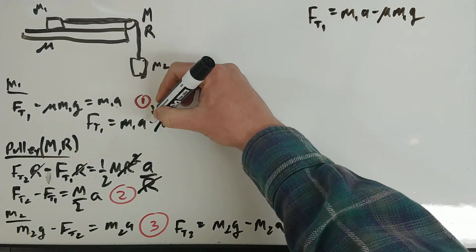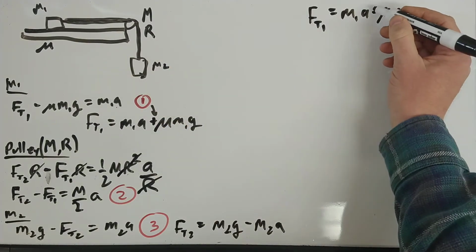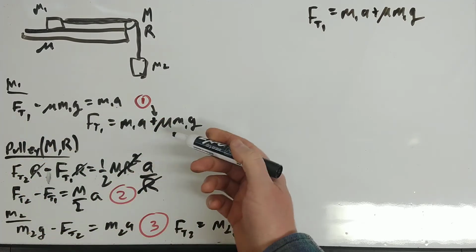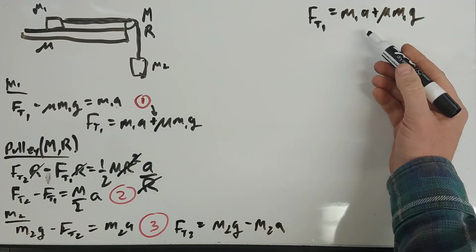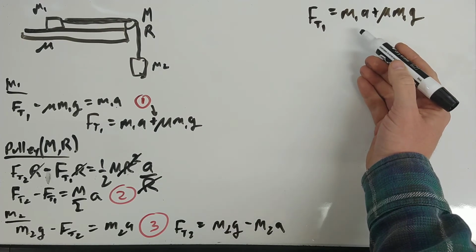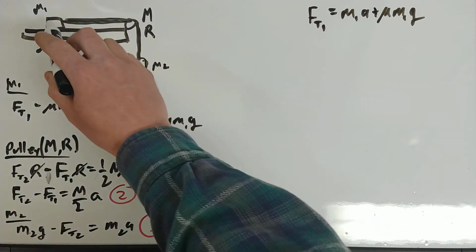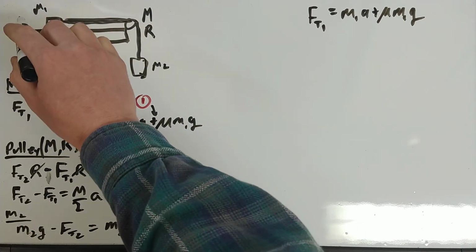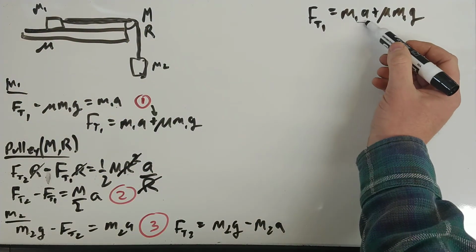Oops, made a sign error there. Whoops, plus. Man, almost did it. Move this over there, it becomes positive, obviously. You fool. And you know how I caught myself there? Because I thought conceptually for a second. I said, wait a minute, okay, so Ft1's got to be bigger than friction. It's going to be bigger than friction by m1a.